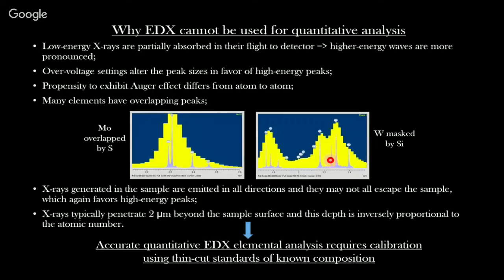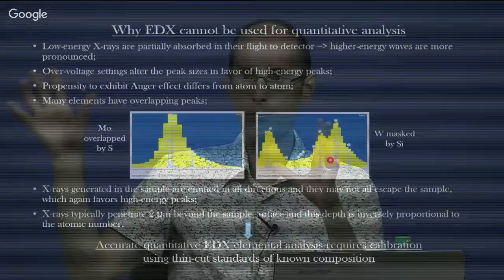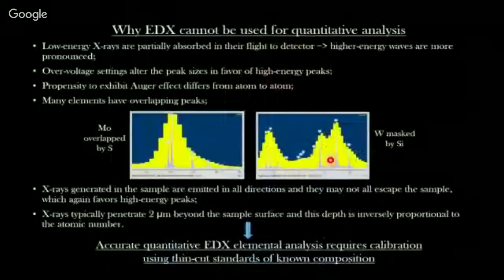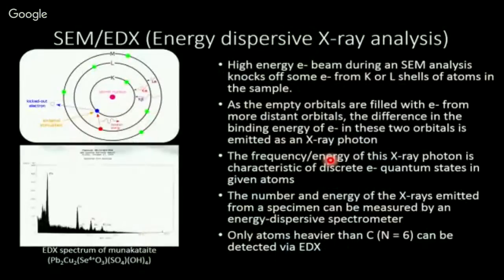So if you know this, you know how it works, right? It's a very fundamental physical explanation, so you know where these peaks come from. Now, one of the frequent errors, and it's really something that the scientific community is ignoring, is that people are using EDX as a quantitative analysis. It's been used in papers everywhere. It's been used in conferences. And what I tell everyone is, you cannot use that because it's incorrect.